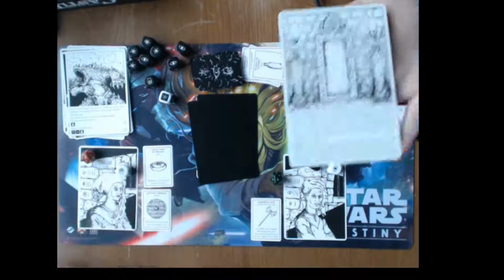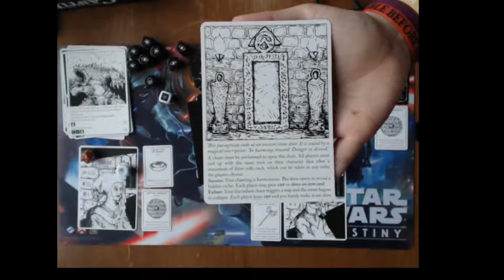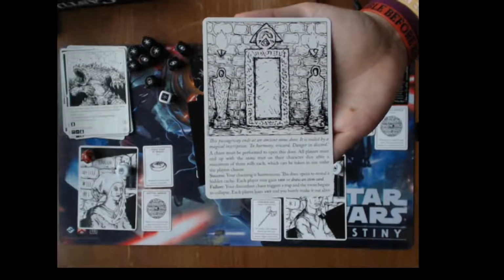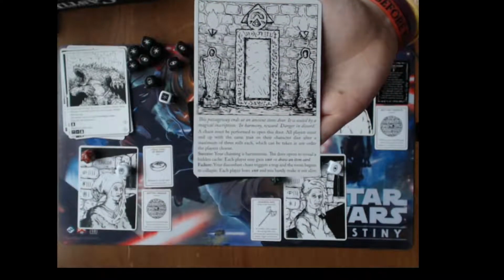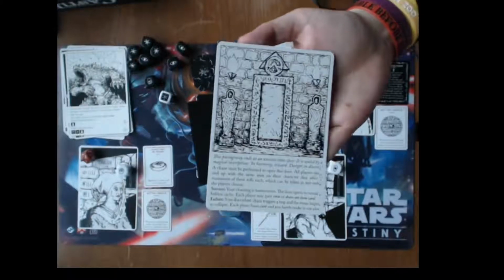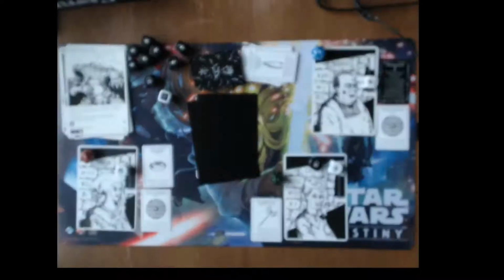Wow. Ooh. That's a lot of text. The passageway ends at an ancient shrine door. It is sealed by a magical inscription. In harmony, reward. I'm sat there going, is that really what it says? Danger in discard. Discord.